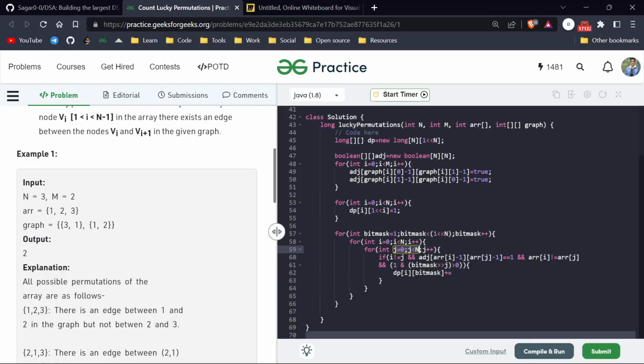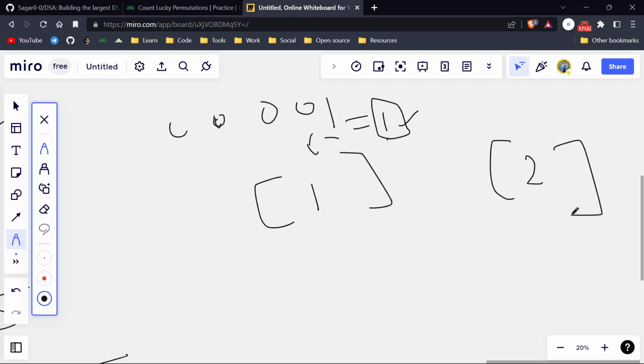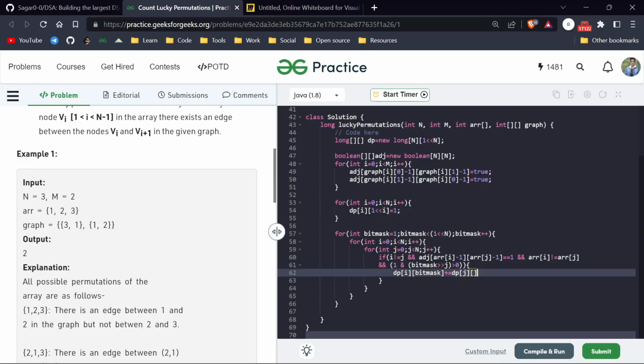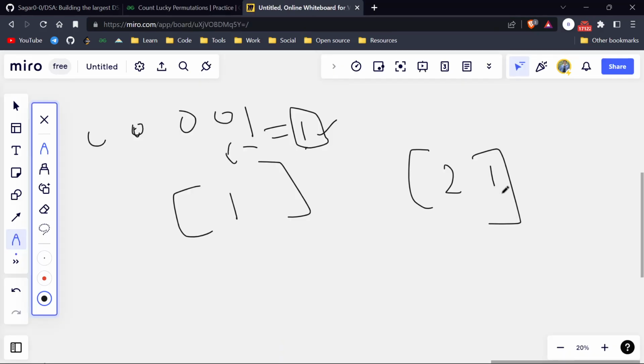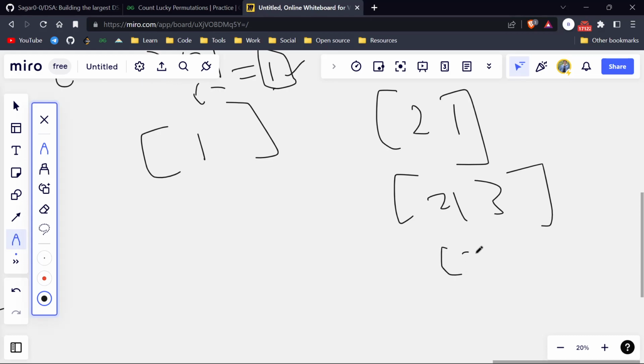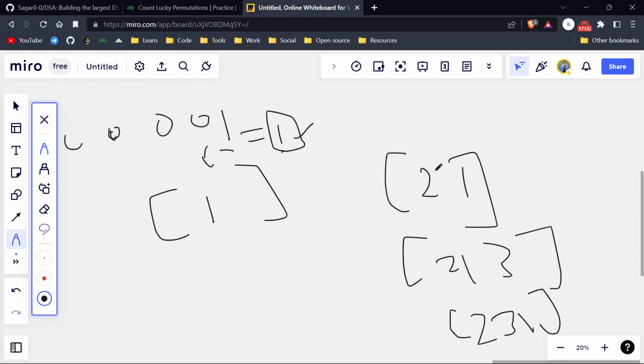j. So what is the value of j? It cannot be 0, it will be 1. So that means we will check this 2. We will just add the value of this j, so all the permutations that are ending with j. So what are all the permutations that are currently ending with j and that contain this bit mask, but they should not contain this one. So suppose for our future permutations, this will have 2 1 2, 1 2, not 2 1 2, 2 1 3, and 2 3 1. So for this, we only have to consider the permutation which doesn't have this one.